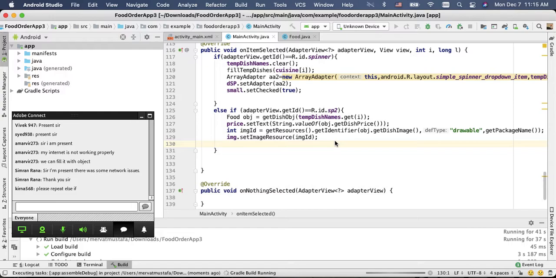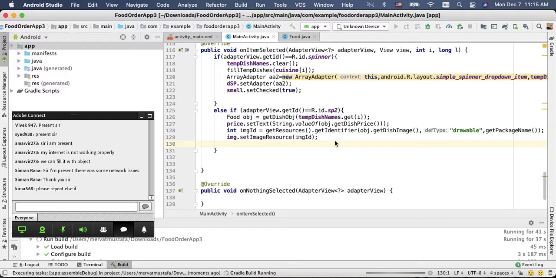Where exactly will the original price be changed? It will be changed here. So here again, originalPrice equals obj.getDishPrice. This is the original price.